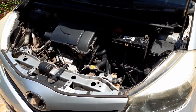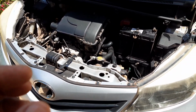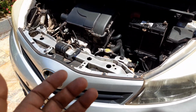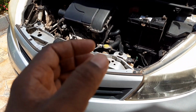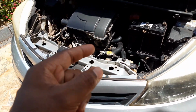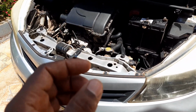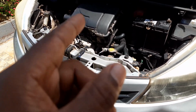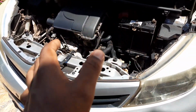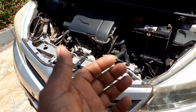Alright, before we go into the procedure, I would like to clear up one important issue: if you have a piston ring problem, and that is where your oil is being consumed, this video is not for you. It's not going to help you solve your oil consumption problem, but the video is mainly aimed towards persons who have oil consumption because of bad valve seals. So if you have a ring problem, that's a totally different issue, and it cannot be solved by doing the procedures that I'm going to show you in this video.